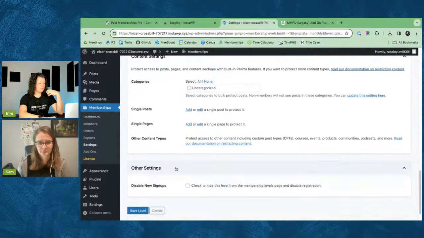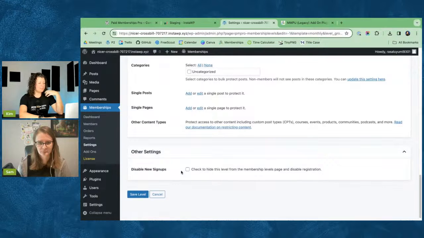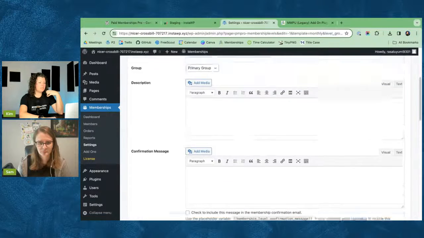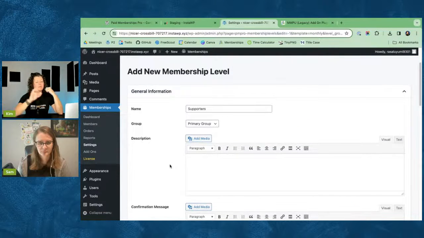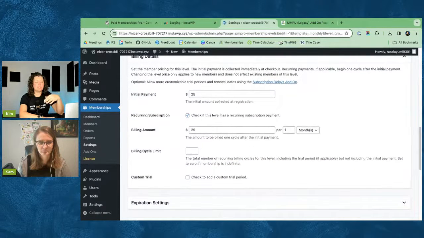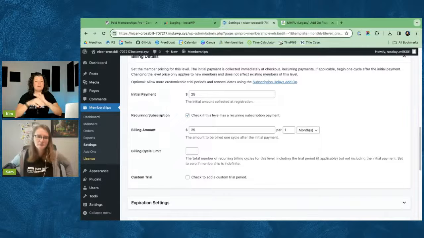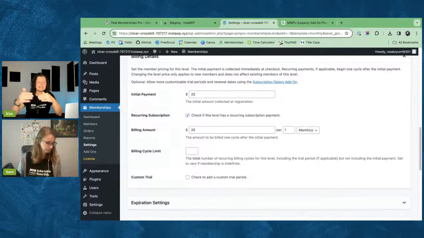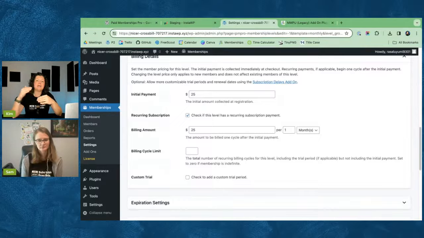We talked about add-ons in the afternoon. One thing that's new also is the cancel on next payment date add-on was merged in. So for example, this is a $25 per month level. Before, you needed a premium add-on to allow people to cancel membership but maintain access through their current payment period. So if I bought this plan today, I paid you $25, I should get the next month's worth of access. Without the cancel on next payment date add-on, if I went to cancel, it would just cancel me immediately and I would lose my access immediately.